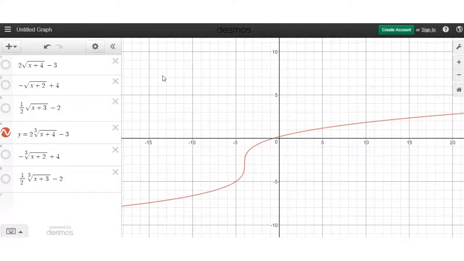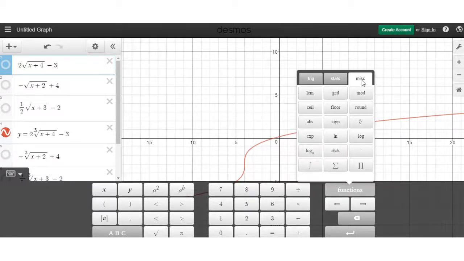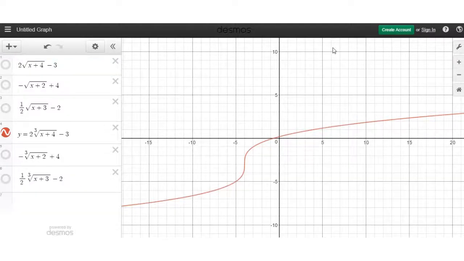Again, similar to our squared roots, with cubed roots we can use Desmos. But to get that cubed root function, when you use the keypad, if you go to Functions and the Miscellaneous button, you can see your n root. When you click that button, you'll have to enter your index number of 3. Here I can double check my values to see that I'm comfortable with my solution.